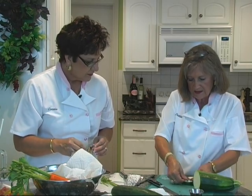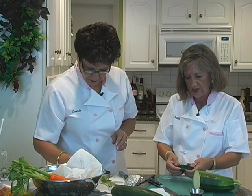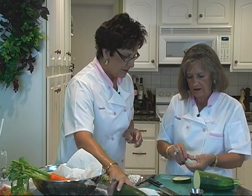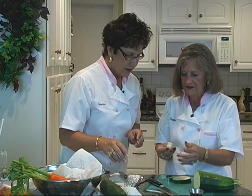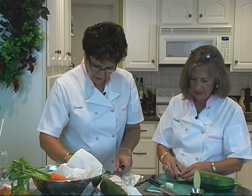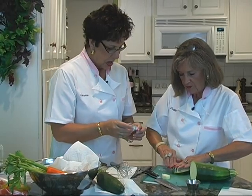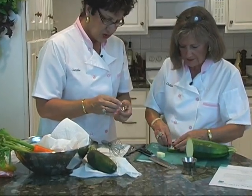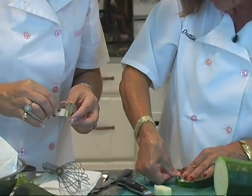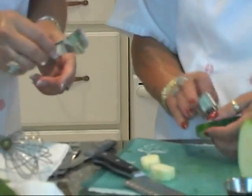It depends, like I said, on how creative and how much time you have. I might have cut that a little bit thick. Cute. Now, isn't that attractive? Cute, cute, cute. There are just so many things you can do. I think I've got that on the wrong side. Got to have it on the sharp side. If you've got enough time, just think how pretty that's going to be on your plate. Look at that. Is that not attractive?